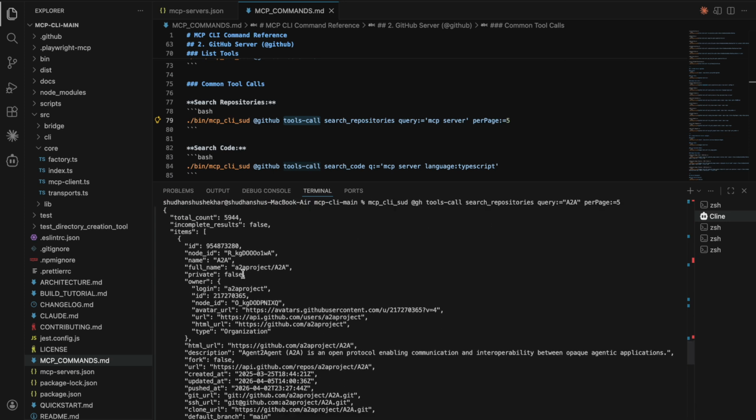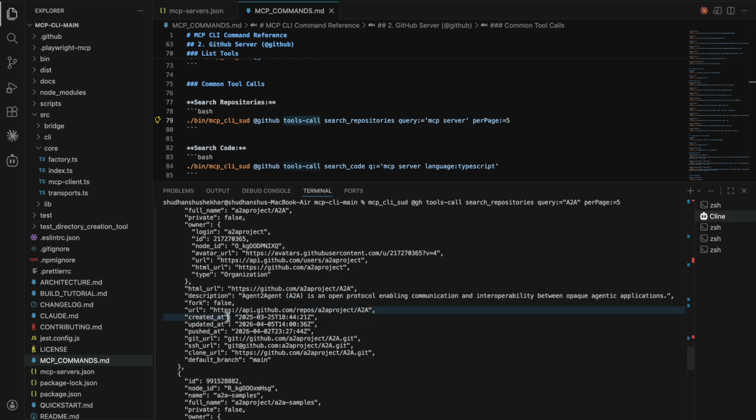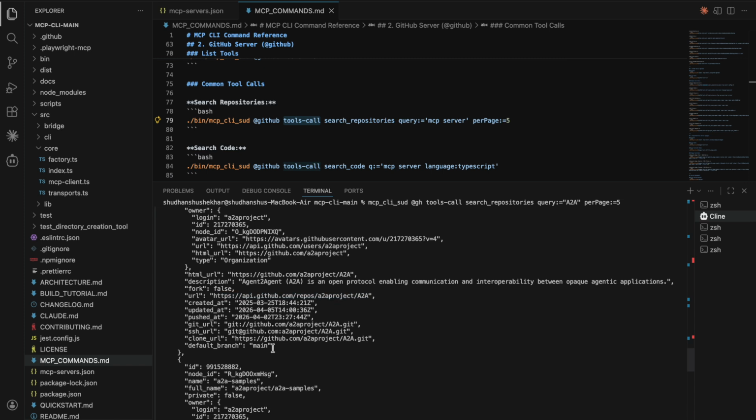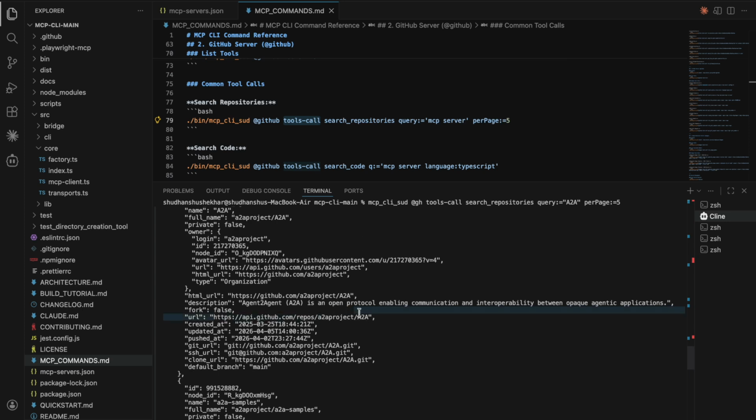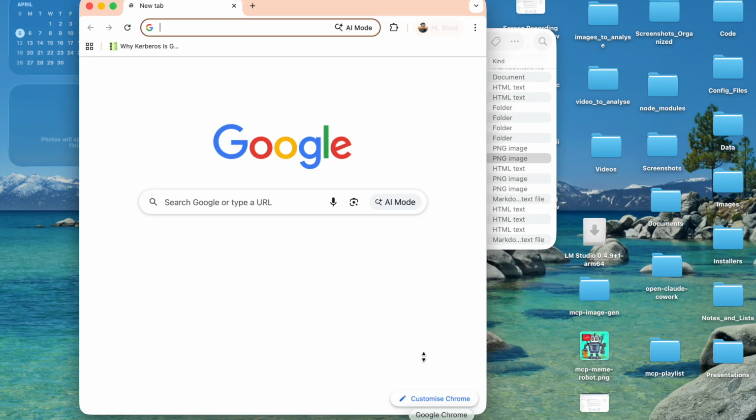So it is giving me here the URL plus the description of that repo. It is giving the URL, creation date, even the SSH URL and GitHub URL to clone it and all that. So let's check this URL to see what this repository is.